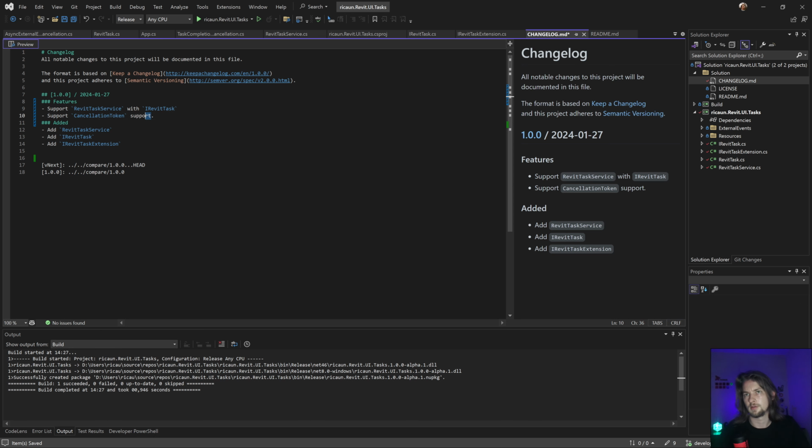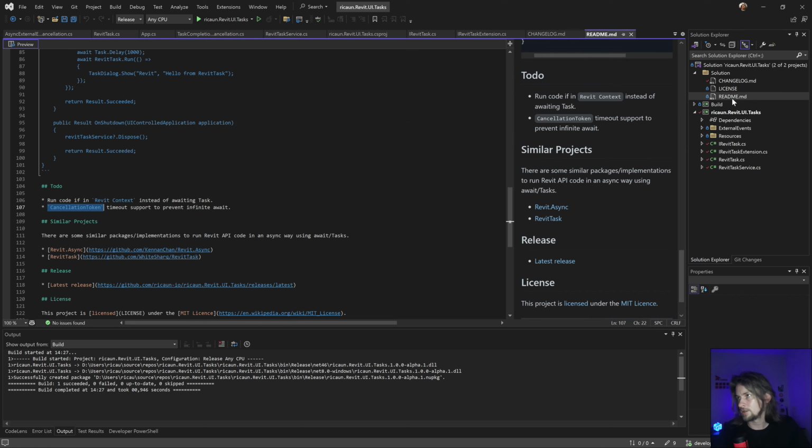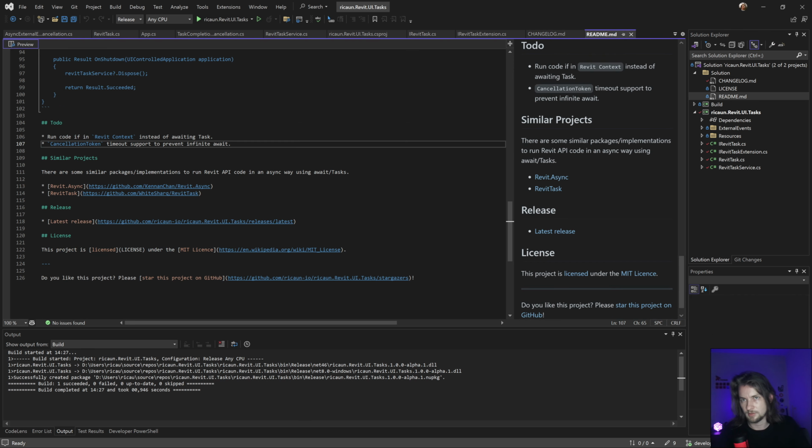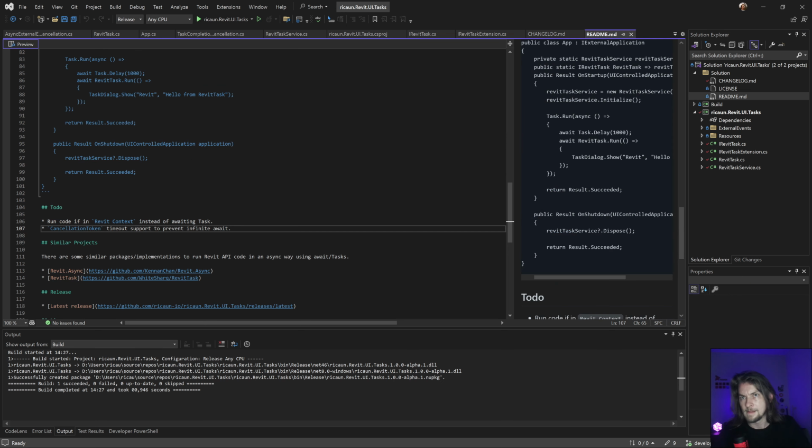Anyway, yes, great. That's good for me. And what else do I need to change in the README? I could remove this, but it could stay as well.